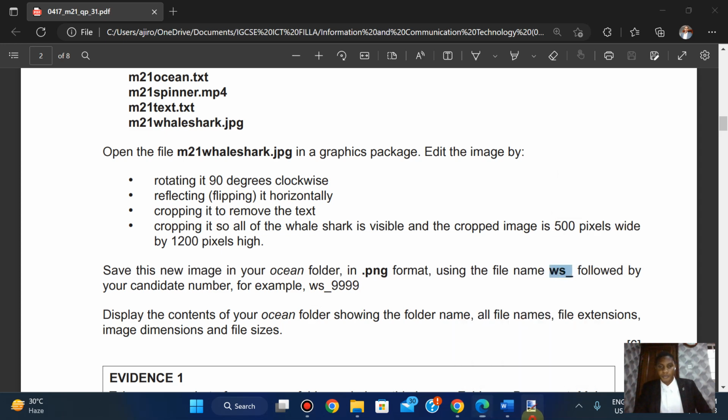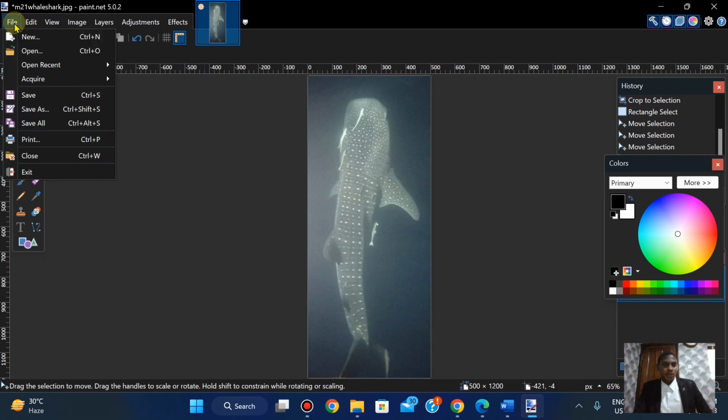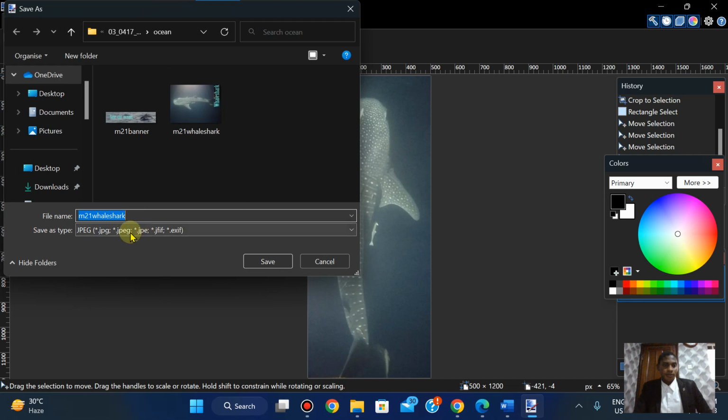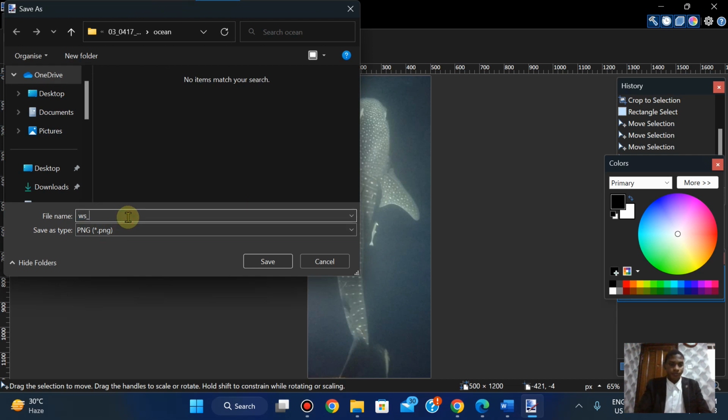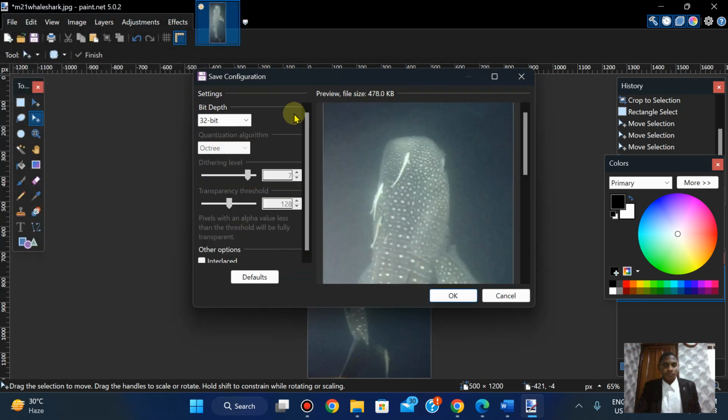Copy. Click on file, click on save as, with the candidate number 2023.